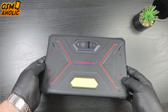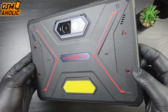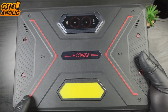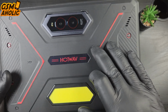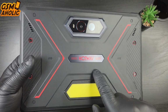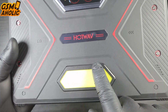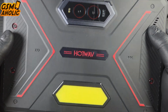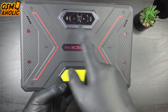The HOTWAV R9 Plus looks like a ruggedized tablet should look: brutal, massive and very reliable. The main color of this tablet is black, but the decorative elements on the back are red. The design of the back cover has a geometrically stylized design. It looks three-dimensional with textured elements and a non-slip surface. Very nice. The brand logo is located in the middle of the back, and above it in the middle is the large, effective dual camera module. Below we can see a large and powerful LED capping light. We can also see two speaker grills at the top and bottom that give us great, powerful stereo hi-fi sound, great for listening to music or while playing video games.